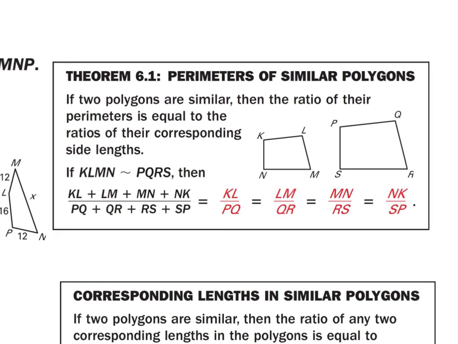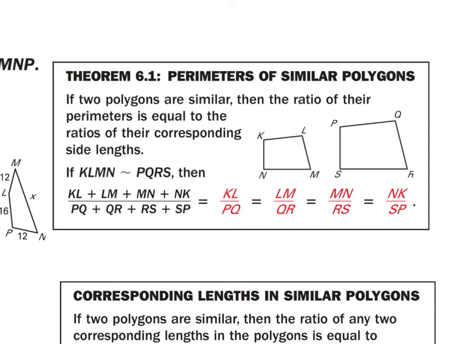So now, another thing to know about this is the perimeters of similar polygons are also proportional. Of course, we've been using the sides being proportional, and that's fine, but you can also use the perimeter. So if you have the perimeter of one and they're trying to get you to use the perimeter of the other, then you could put the perimeter over x and then do the corresponding perimeter and set up a proportion that way. You're probably like, what are you talking about?